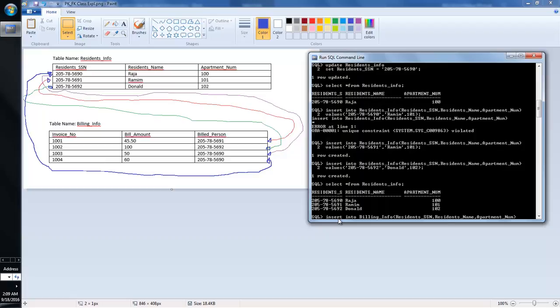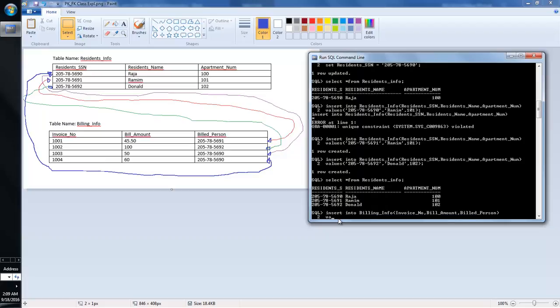First thing is invoice number, and the second field is billed amount, and the last field is billed person, and then let's give the values.